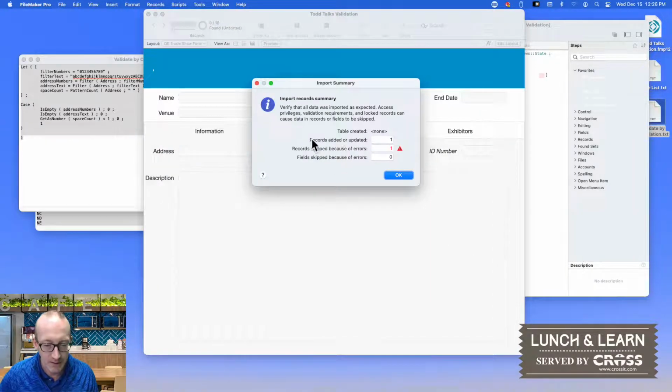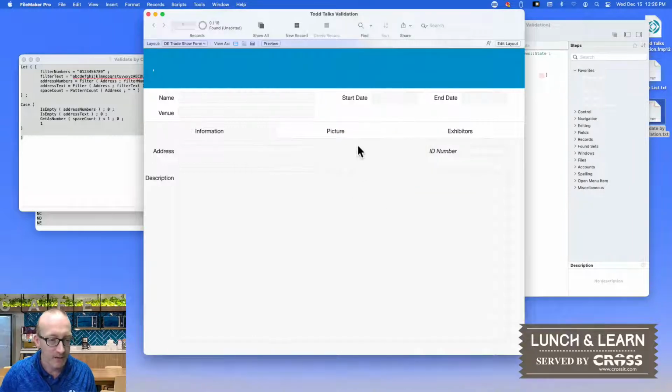Except this time it says that the record was skipped because of errors. Number 1. Okay, and if we look back here, we actually have an empty found set because none of those records were imported. And I can see I still only have my 18 records that I started with. So again, that's something you're definitely going to want to keep in mind as you're setting things up, as to what can be done to protect yourself in those areas where you're operating on fields that need to be validated, but you're doing so by either a script or by some type of import, and then you need to handle for those errors when they do pop up.